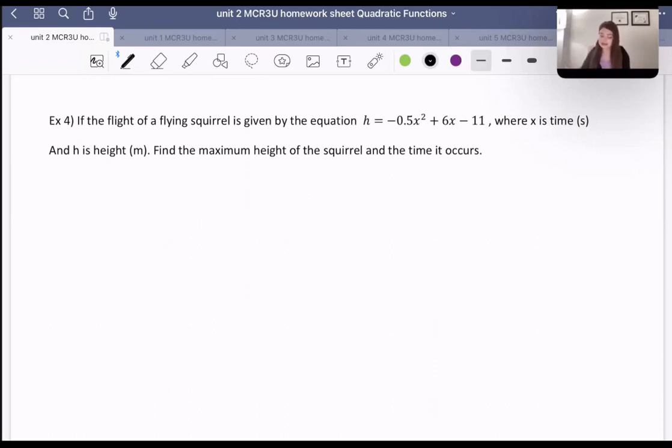So this time they did kind of give away that it's maximum height, but at the same time, maybe it didn't take a lot for us to know that, right? We see right here that a is a negative value, so it must be the maximum height. Also, if a flying squirrel is flying, or an airplane, whatever it is, minimum height wouldn't make a lot of sense, right? Because technically the minimum height of anything like that, you would think is zero, right? That it's not flying at all is the minimum, whereas maximum could vary, right?